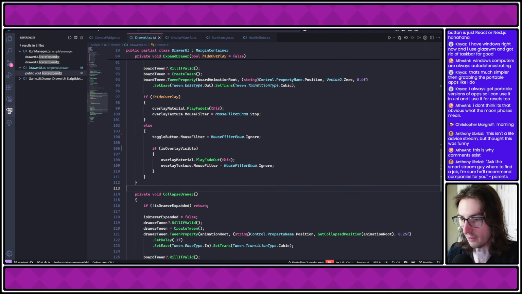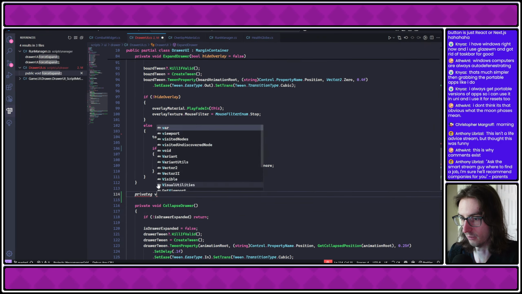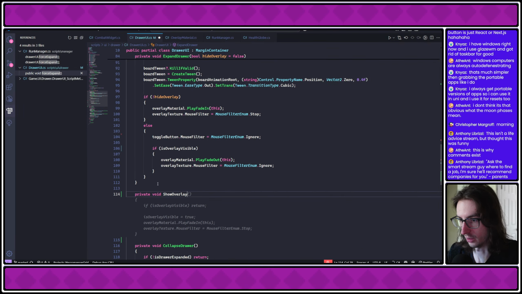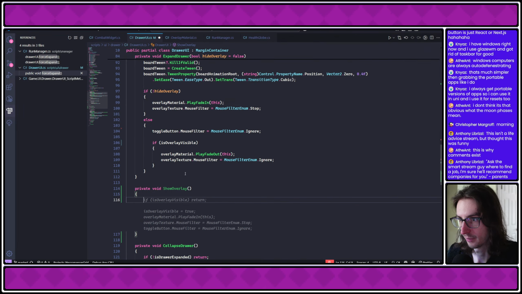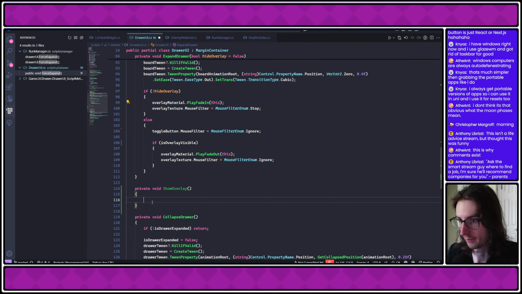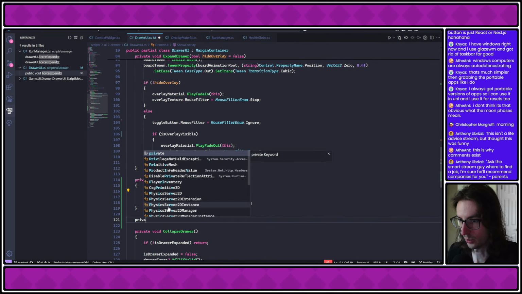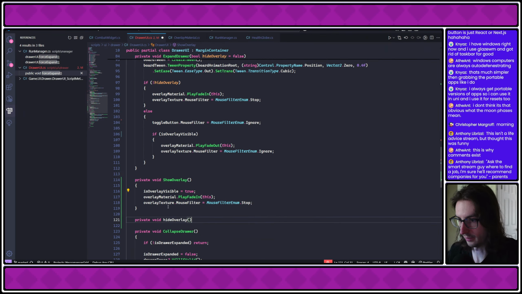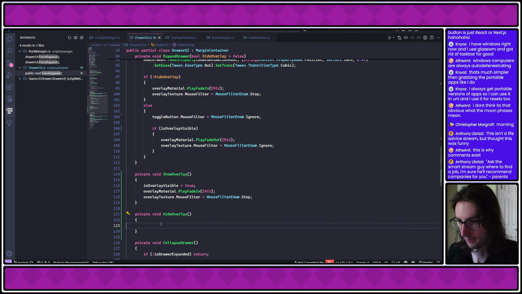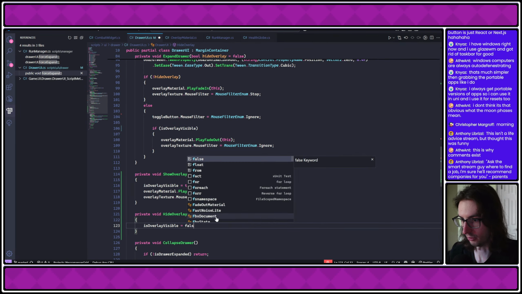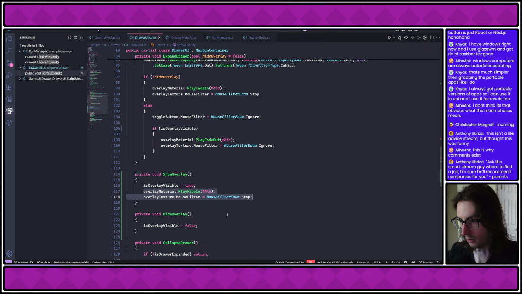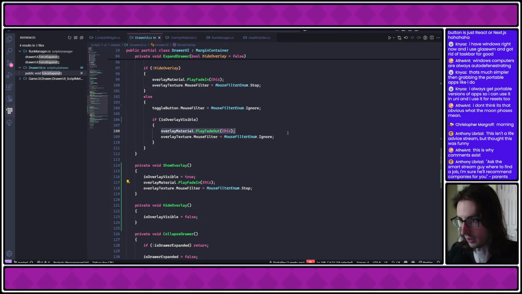And I'm going to create some private methods in here. Private void show overlay. Private void hide overlay. Is overlay visible equals false. Overlay material dot play fade out.